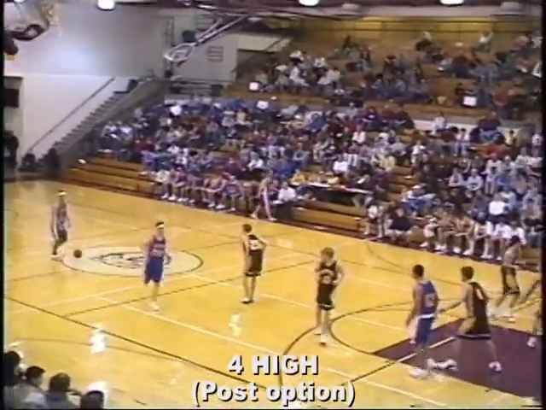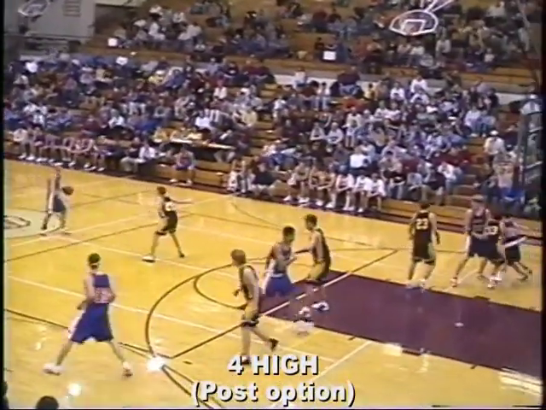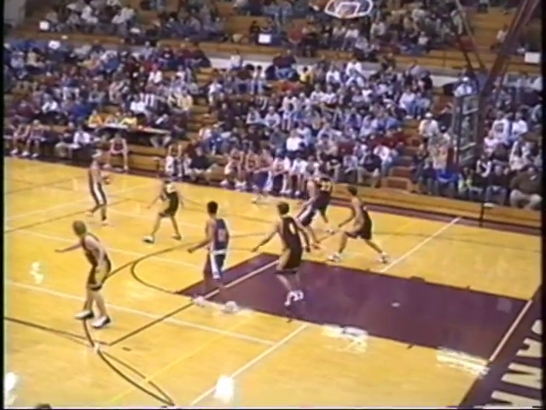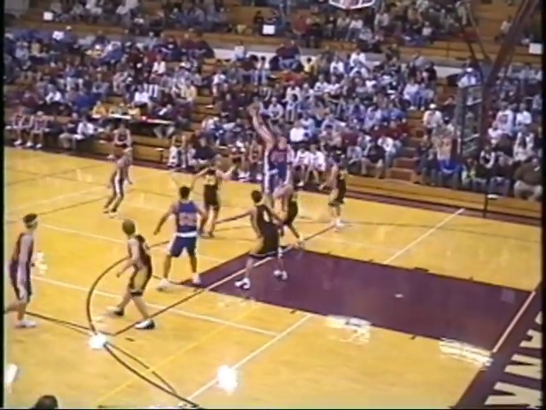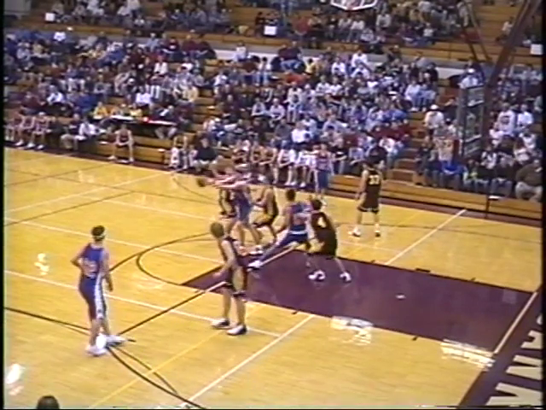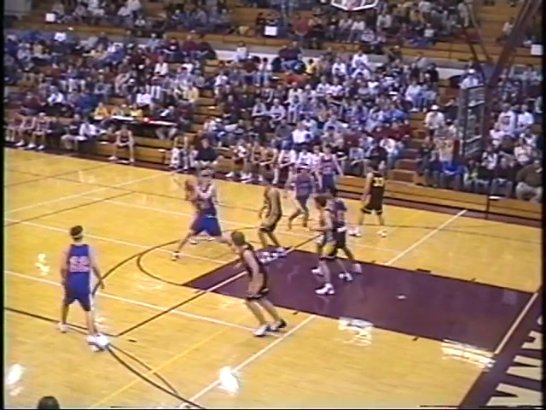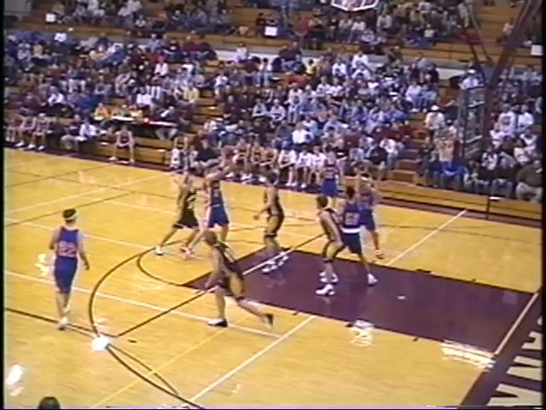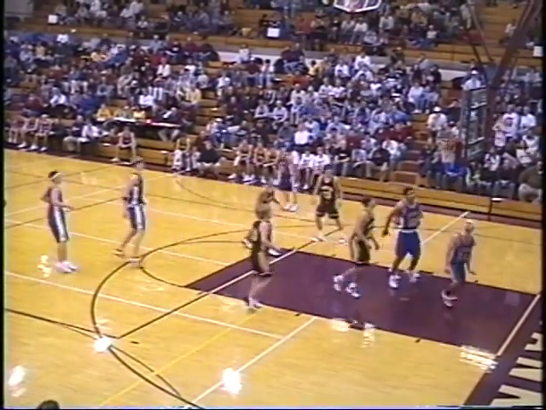When we throw the ball to the high post, we don't necessarily have to wait for the back screen, especially if our guard turns his head and tries to help out. If our guard turns his head and helps out, you want to cut right by the guy you pass the ball to, to the open block. And he knows that it's a give and go automatically. Here we have both of the options open.